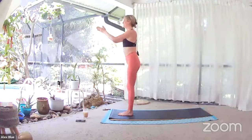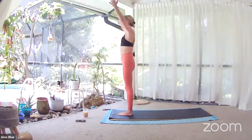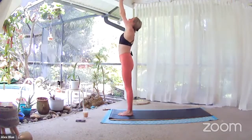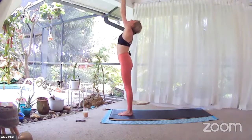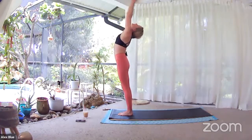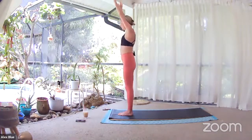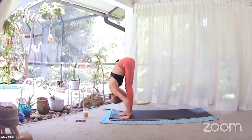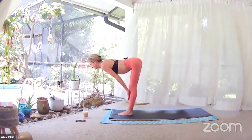Press to stand, palms touch. Inhale, arms overhead. 4 breaths. Your first back bend. Lift out, forward fold. Halfway lift. And from here, plank.